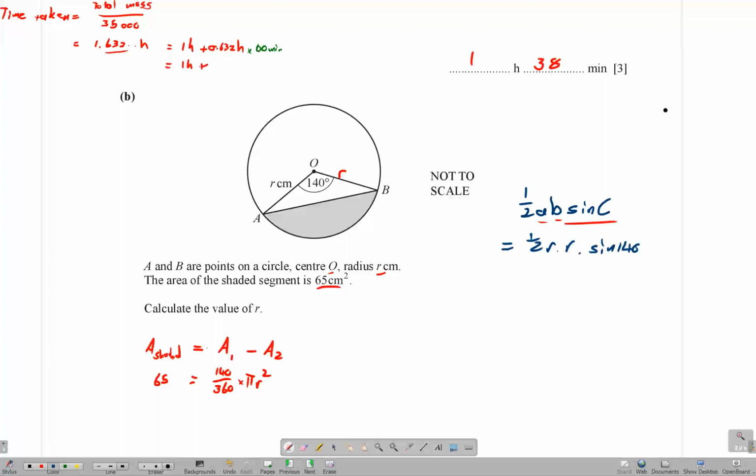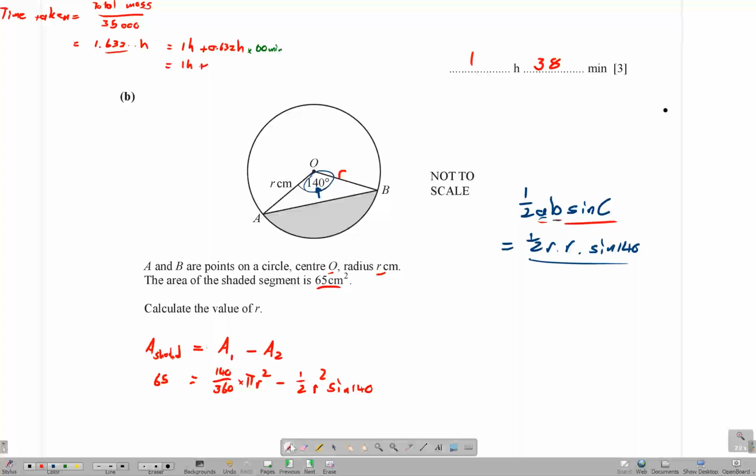Okay, and please stop me in the chat if you're a bit confused right now. Okay, so if you haven't seen the sine rule for area, this is literally what it is. You have a half times the two sides times the sine of the angle that is not involved. Okay, and this AB, this opposing 140, that's what we have to use with the sine rule for area. Okay, so now we can take this and we can just plug it into this little equation that we've just constructed. Okay, so this is minus this area. So this is just minus a half r squared sine 140.